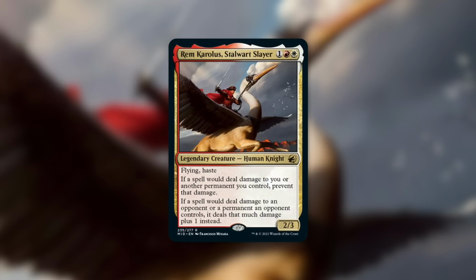But now it's time for us to move onward and upward. I mean, not out of the C tier, I just mean upward into the sky because it's a creature with flying. Okay, that was bad.